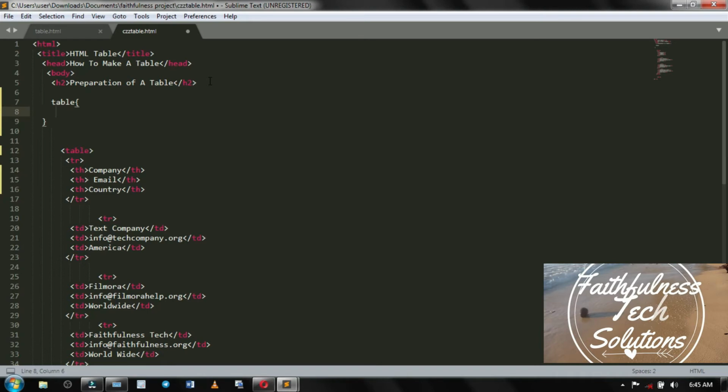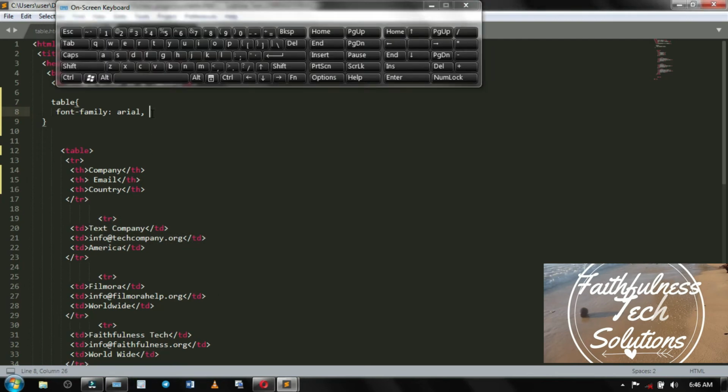So you're going to be using Arial and sans-serif. You can use Verdana, you can use any. So let's start with font-family. When you want to specify something in HTML, you say equals to, but here we're going to put a colon instead of an equals to. So you just say colon, then Arial, you put a comma, then sans-serif.